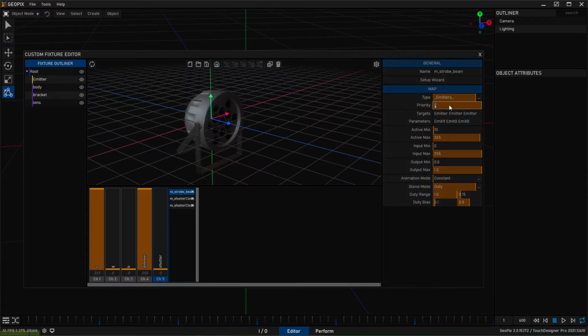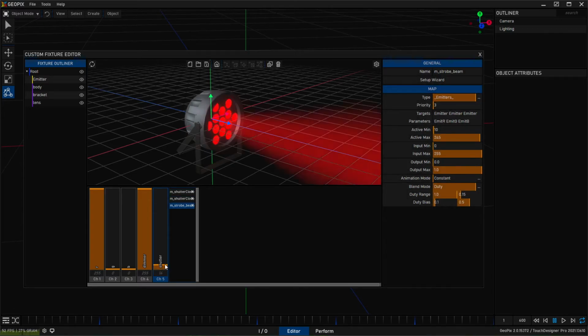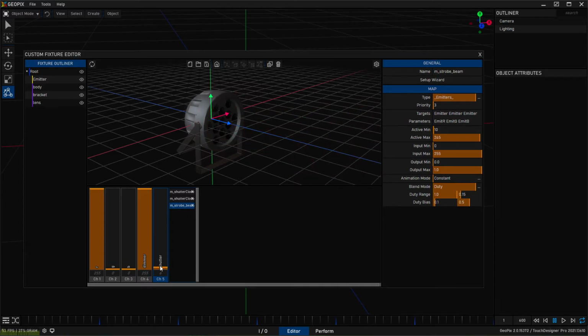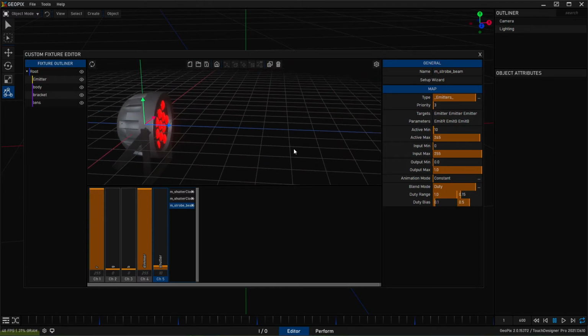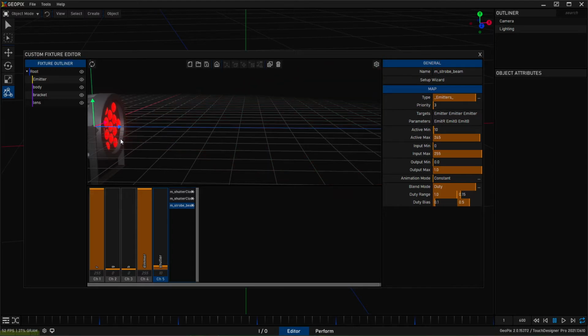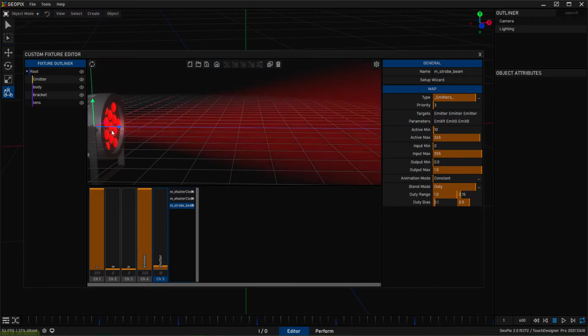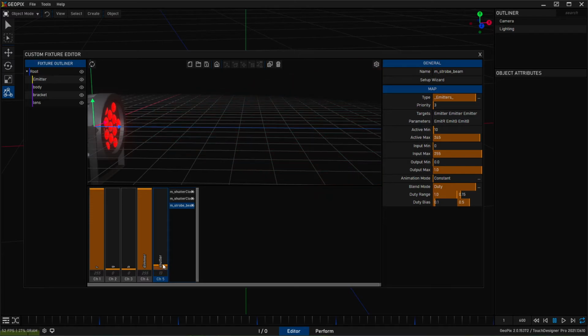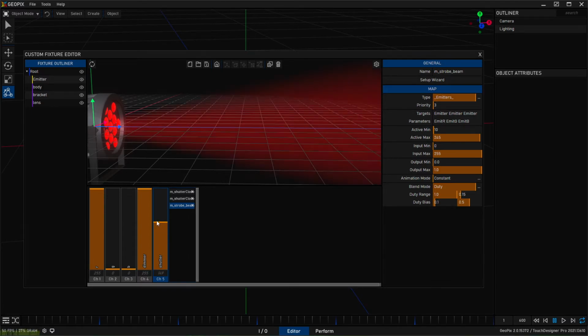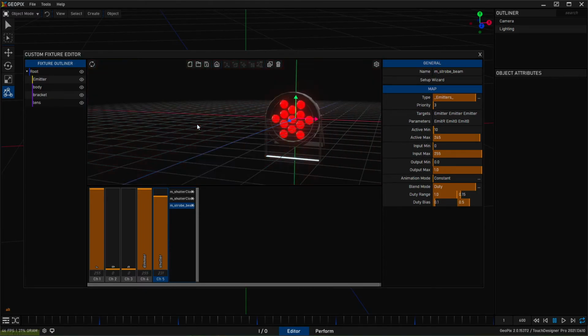Let's set our priority to 3. Make sure it matches our other shutter priorities. And so if we move this to 10, you'll notice that we are strobing our beam. Just ignore the lens for now because we haven't actually attached that. So we have this very slow strobe, and if we move our shutter up, you'll see that it slowly speeds up. So this is a very moderate strobe.